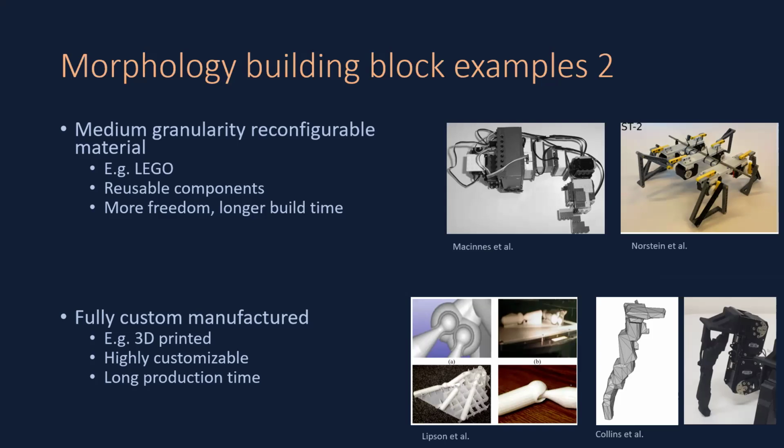And then there's the fully 3D printed approach. Like in this project again, you can even 3D print the joints and the legs and things together. If you have electronics printers, you could incorporate that as well. There's not been so much of that yet, but it might come in the future. It takes a very long time to build one robot, and you would have to throw this morphology away if you plan to continue evolving. So that's the disadvantage of that, but you can get a very nice, fully custom robot from it.